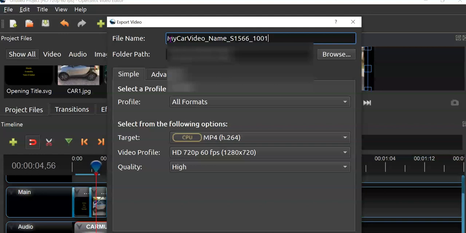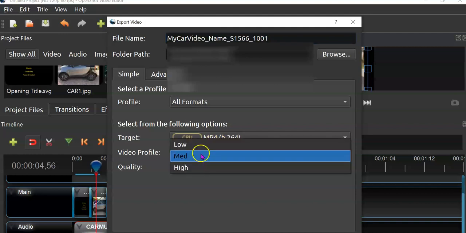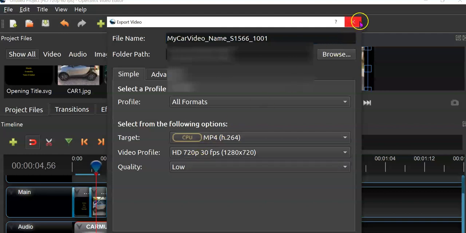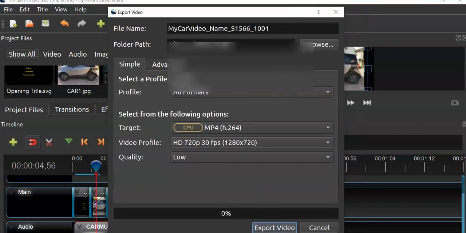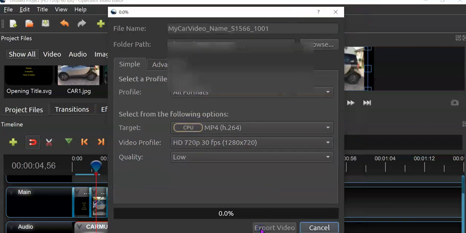Just an example, 1001. More importantly, the format should be MP4, 720 pixels, 30 frames per second, and low resolution. This is to ensure that we keep your video under 5 megabytes of storage space.